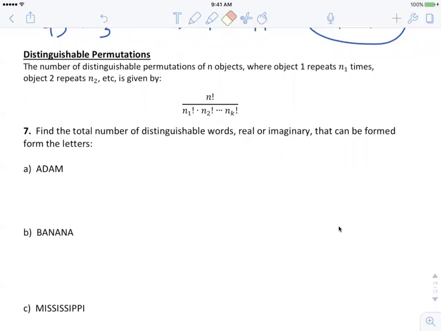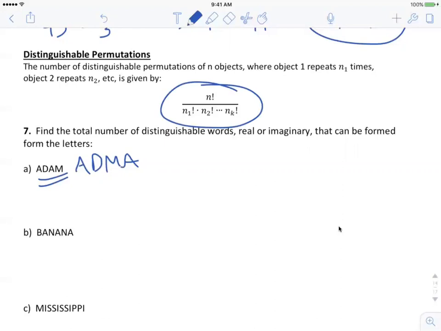Okay, everyone, we're back at it with 3.4. It's page 14 still, distinguishable permutations. This is if you have some objects that have some repetition or that are identical. Like in that first one, ATOM, right? A repeats. If you switched those A's around, you're not going to get a new word. But if we switch the M and the A around, yeah, we get a new word. So the question is, if we have objects that are identical within a word, how many distinguishable words can we make? I would stick to the formula on this one.